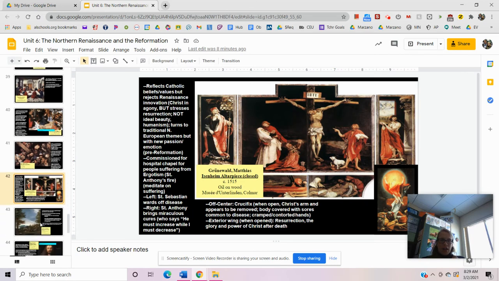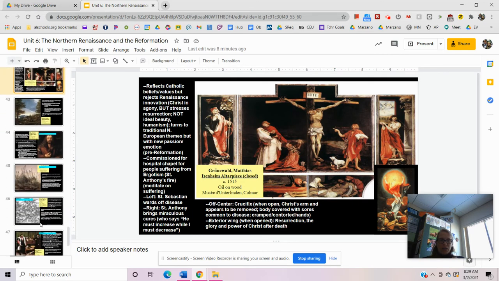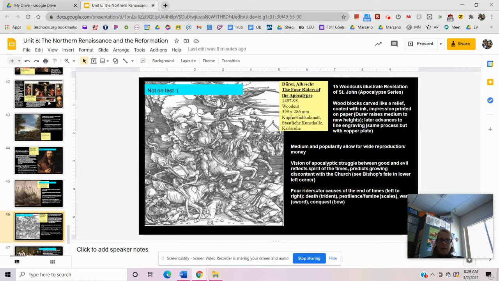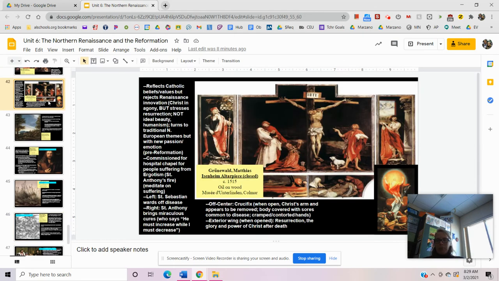Grunwald, this one is great, and I'm going to try to hurry. I'm really sorry. If we were in class, we would take quite a while on these, but this one is really important because this, if you look at the date, 1515, the Reformation is happening now. People are challenging the church now, so we're kind of cruising. But here, Matthias Grunwald in his Isenheim altarpiece really creates a powerful Catholic counter-Reformation message about Jesus and the church.